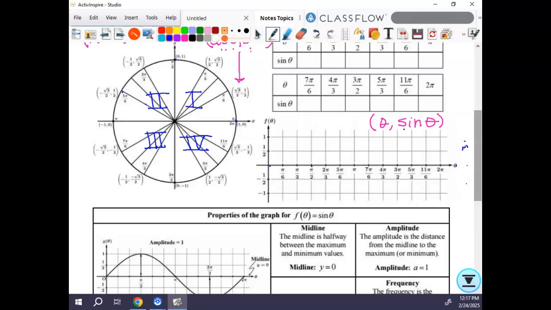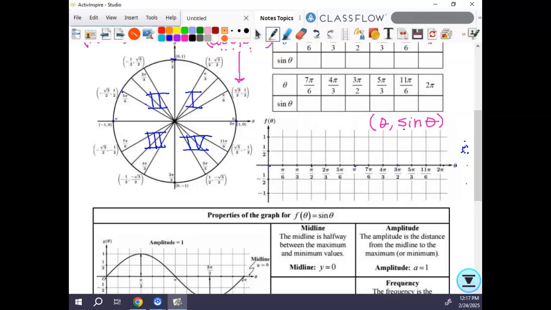Then when I go from pi halves to pi, these right here are my second quadrant angles. You see how that works? And then from here to here, those are my third quadrant angles, fourth quadrant angles. Has nothing to do with the quadrants that are over here. We're good with that? Because that's one part of where people kind of get confused. We have to think about them both, but again, they are two completely separate graphs.